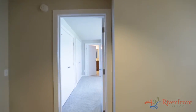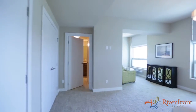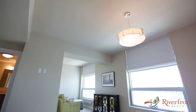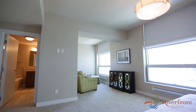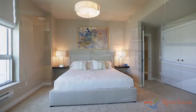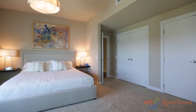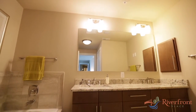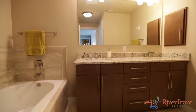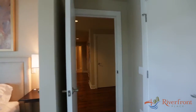Number 804's master suite is a spacious room with two large windows overlooking the Missouri River to the south, the Bob Carey Pedestrian Bridge, and Omaha's skyline. Plenty of room for a king bed set and an additional sitting area. More than ample storage space in the wardrobe closets, and the tier 4 custom finish continues in the master bath with a large soaking tub and walk-in shower.